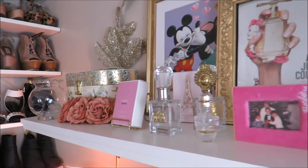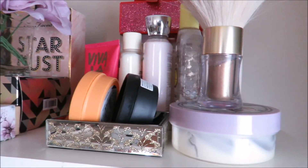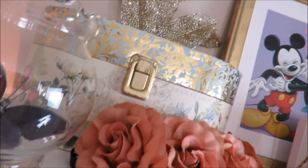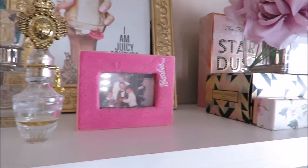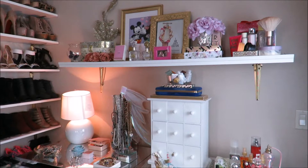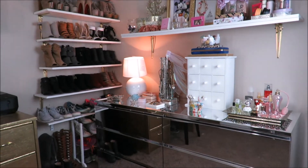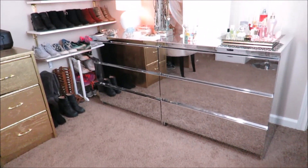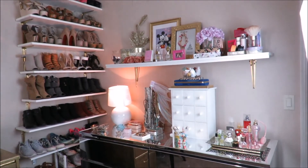These two jewelry holders — the glass one and the cream one — are both from Target. The flower blue one at the bottom is from Michael's. Moving on to my top shelf, I have more little knickknacks. Those picture frames are from Goodwill and I spray painted them gold. The glass jar is from the 99 cent store. The butterfly is from Cancun. The storage box is a gift you can find at Michael's. I have a bunch of empty perfume bottles. That pink picture frame is from McDonald's, and those boxes are from Tarte. I got another jewelry box as a gift. The purple flowers and the jar are from Dollar Tree. For my dressers, there are two separate ones from IKEA — this is not an actual mirror dresser, it's kind of like a sticker that mimics a mirror.